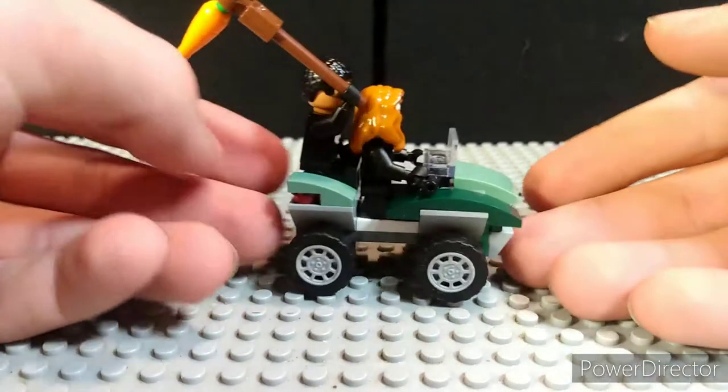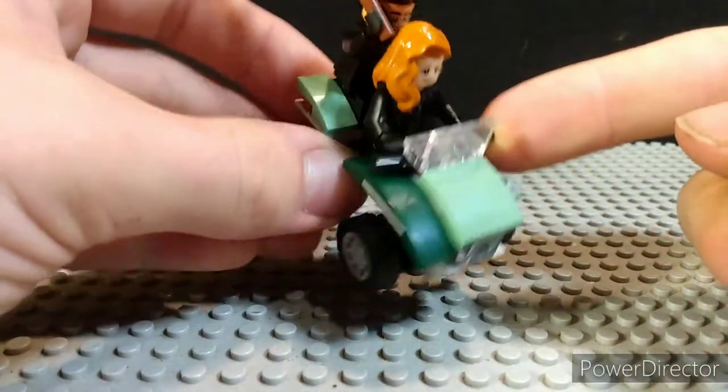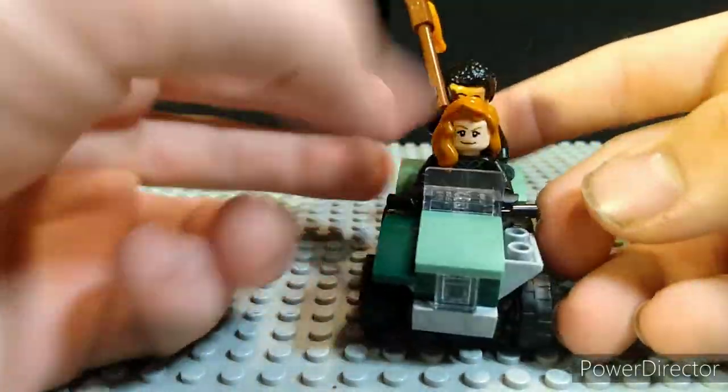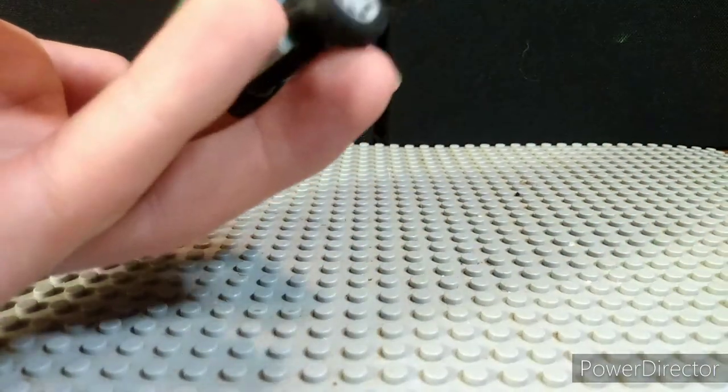Alright, here it is. And I find it very interesting, they made it really hard for the character to grab onto the handlebars. Almost impossible. And that kind of sucks. I don't really like that. Again, I think this is pretty poorly built, poorly designed.